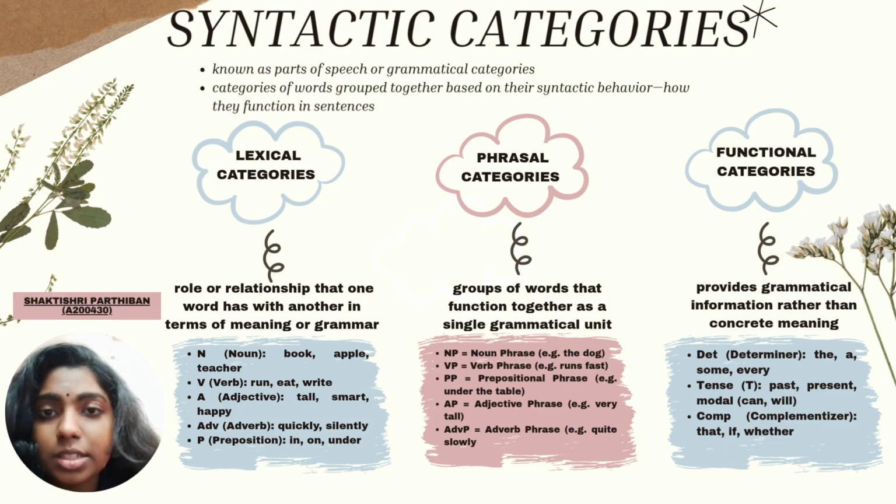Here's a full sentence example. The extremely shy boy answered quite slowly during the interview. Noun phrase would be the extremely shy boy, while answered quite slowly during the interview is known as a verb phrase. Inside the verb phrase, we could also find an adverb phrase, which would be quite slowly. Prepositional phrase would be during the interview. Each phrase acts as a single unit centered around a head word.